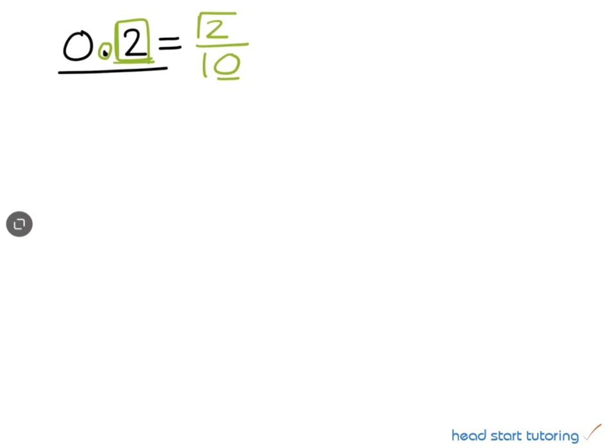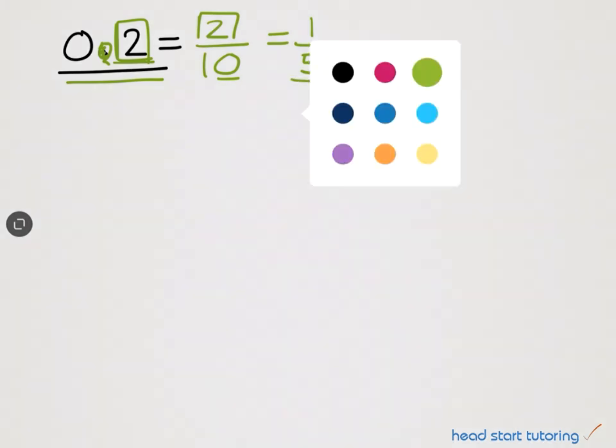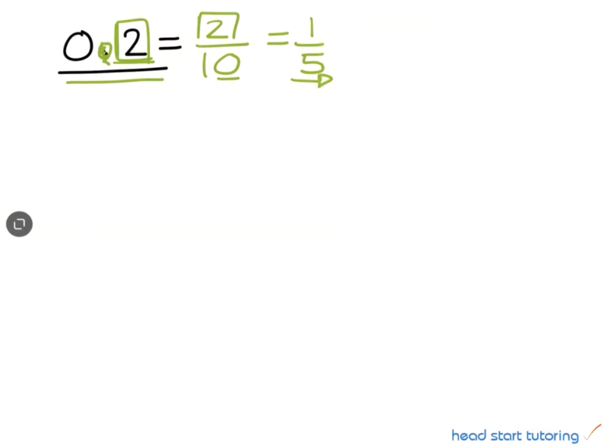And the reason that 2 is our numerator is because once we have figured out how many decimal places there are, then we can ignore the decimal point and we just have a look at what that number is. So 0.2 is exactly the same as 2. So we've got 2 over 10, but now we can obviously simplify that to 1 over 5. So 0.2 as a simplified fraction is equal to 1 over 5. Right, let's have a look at 3.5.